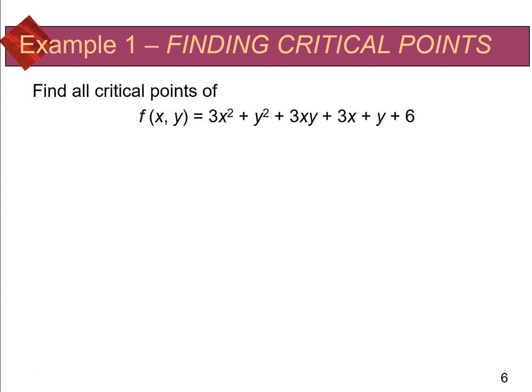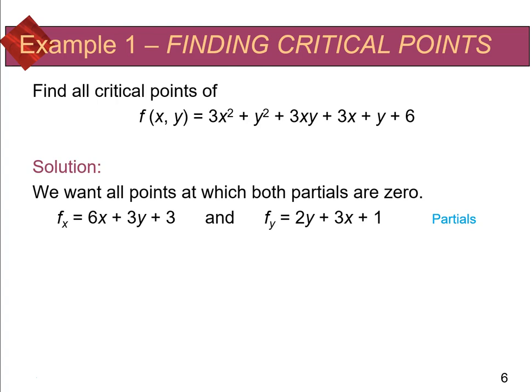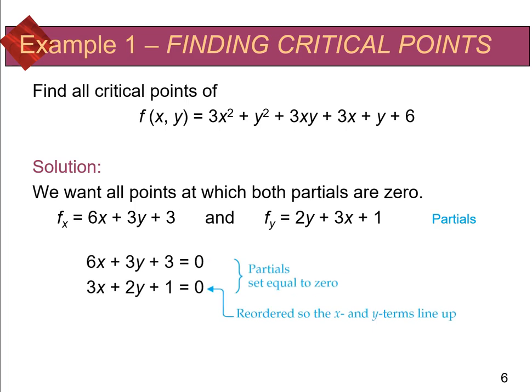So what I first do is I find the partial derivative with respect to x and the partial derivative with respect to y. And here they are. And what we do is we set these equal to 0, and we solve for them. And what we end up getting is a system of equations.